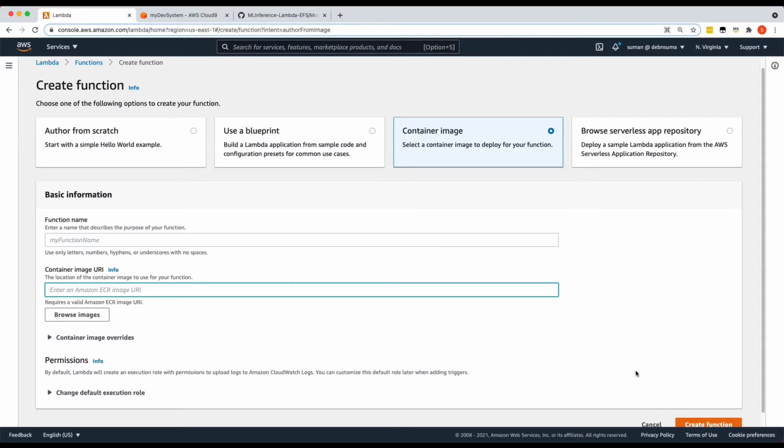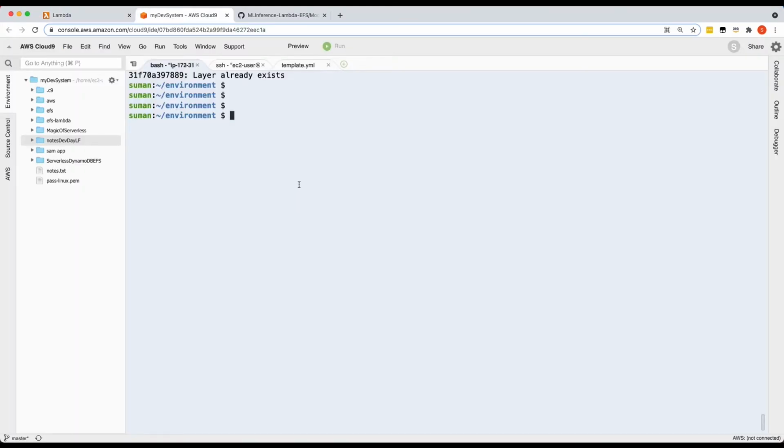We are not going to use the UI, so I'm not going to go through this, but I just want to connect the dots. What we are going to do through the CLI is available in the UI as well. So let's go back to our CLI, and the first thing that we need to do is create a repository, because later on we are going to use this repository while we build our serverless application, right? To create a repository, let's run this command: aws ecr create-repository.